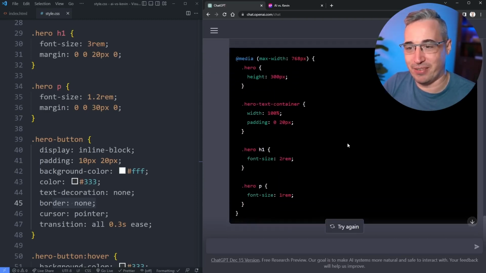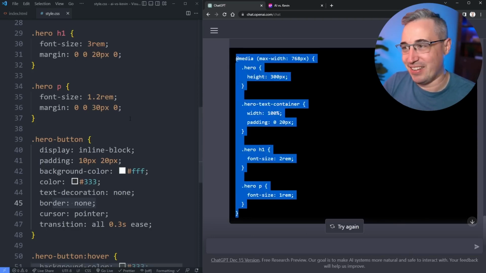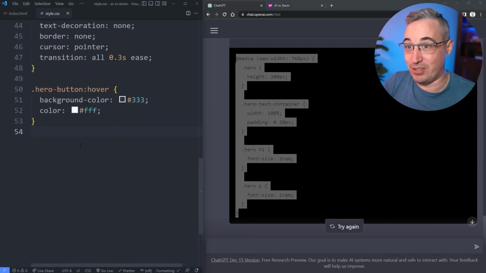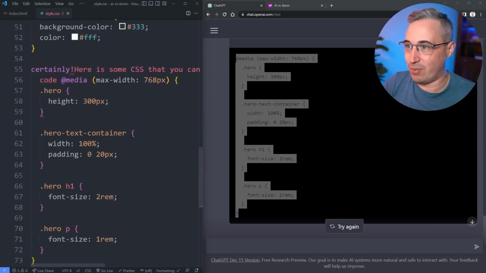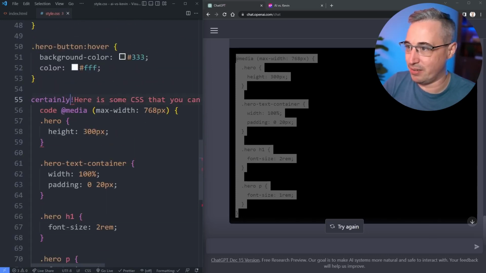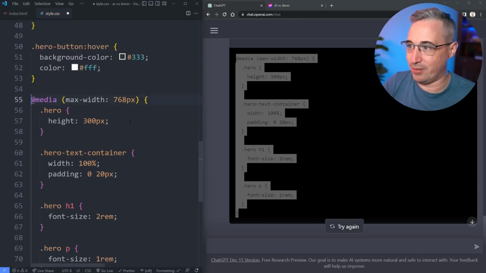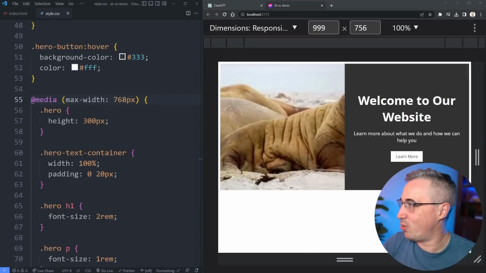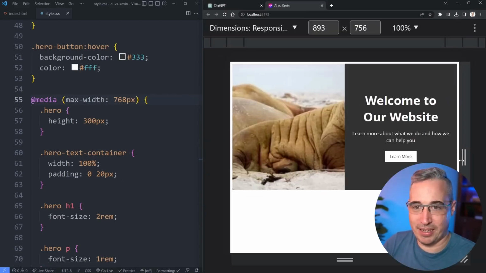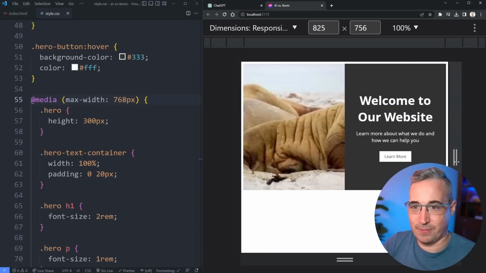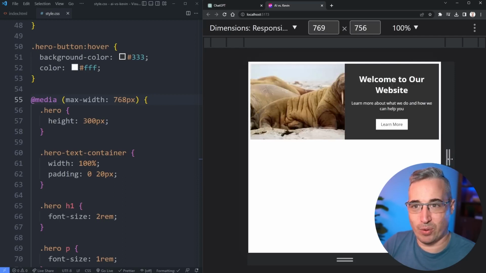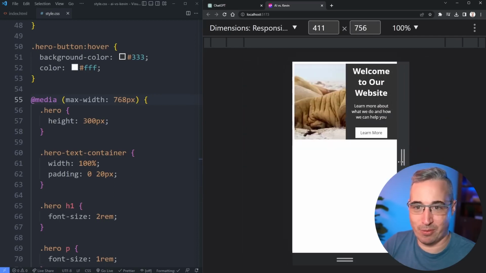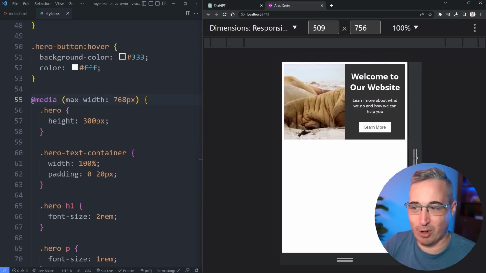So it just made a media query that has problems. Let's just grab this, and it's a max width media query too, which confuses me even more. But let's throw... we don't need that. Okay, hit save on there. How is that even going to work? I don't know what the plan of it was. We're just changing the height from what it was to a max of 300, which, as we saw before, can actually cause overflow. So probably not what you want to do.